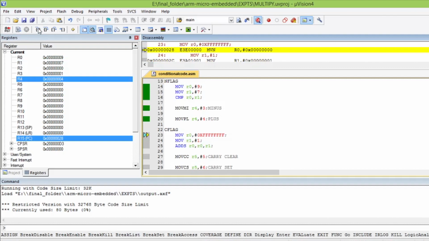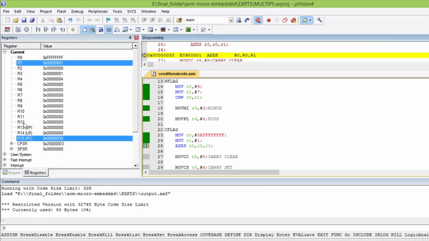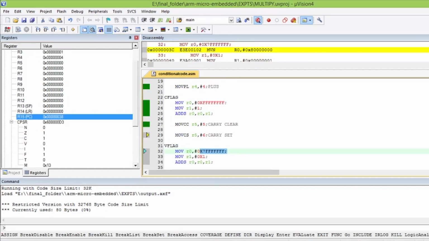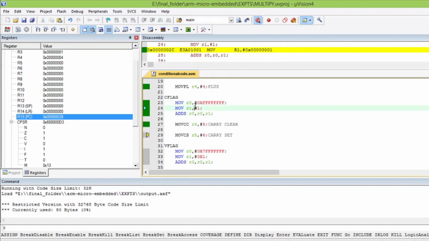Okay, so now R0 is a very high value. Okay, and R1 is 1, but what I'm doing is I'm performing addition here. Okay, if we check the flags here, addition will result in a carry because a very large number is added with 1.